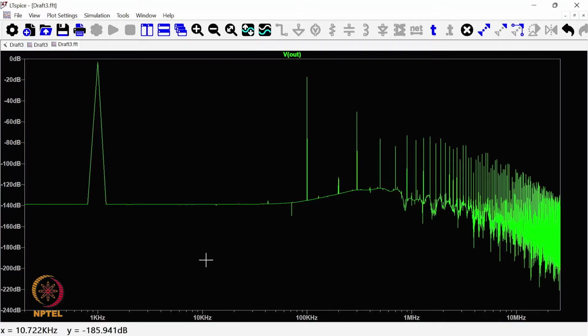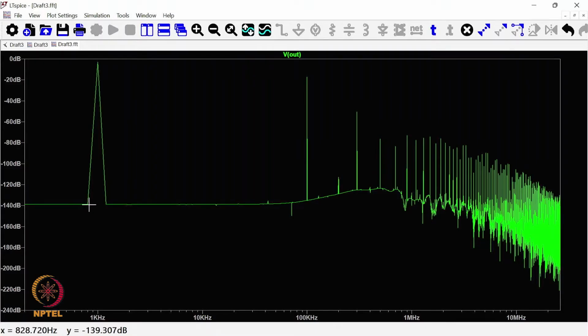And then we see this. So, here if you notice, on the x axis you do not have time, but you have frequency. So, this is 1 kilohertz, 10 kilohertz, 100 kilohertz, 1 megahertz, 10 megahertz. These are the frequency axis, and on the y axis you have magnitude of that particular frequency.